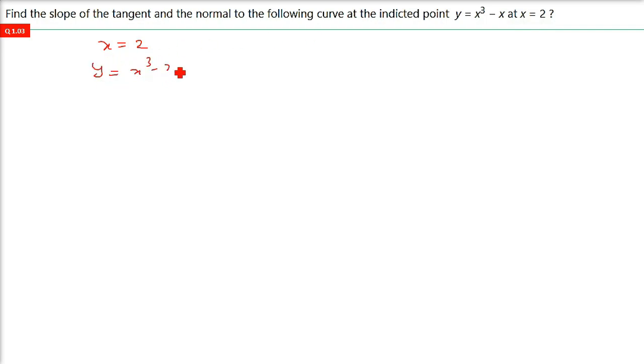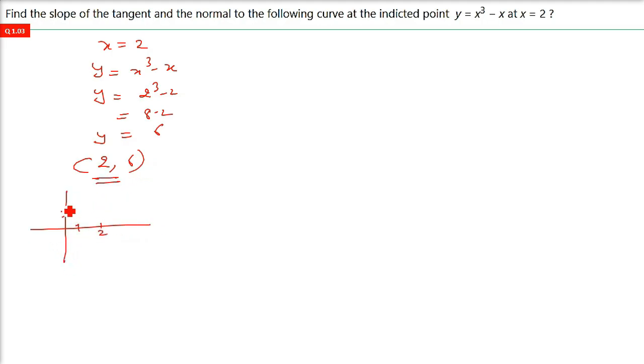So x is equal to 2, y is given as x cube minus x. You can always find out the value of y because x is already given as 2. But we don't need it, but we'll find it. You have to find it while you are solving it. So this is the y value when x is given, because the function is y equals to x cube minus x. Now this is 6. y is equal to 6. Now what will be the coordinate? x and y, so 2 comma 6. x is 2, y is 6. So this is 1, 2, 3, 4, 5, 6.